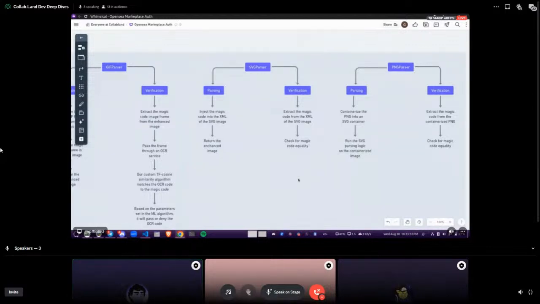So just to reiterate, step one is to input your OpenSea username or your verified wallet address in that model. Once you get the enhanced image, step two is to download that enhanced image and upload it to OpenSea. And then step three is to click the verify button on the wallet connection page. And that completes the entire flow of your verification. Although all this complicated logic works under the hood, for the users it's pretty simple, and there's no complicated message signing as such.